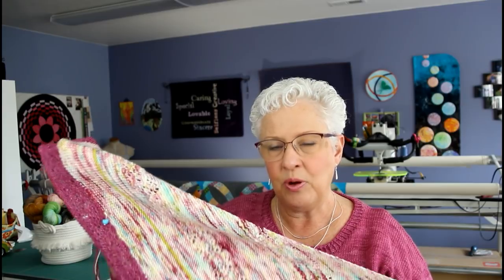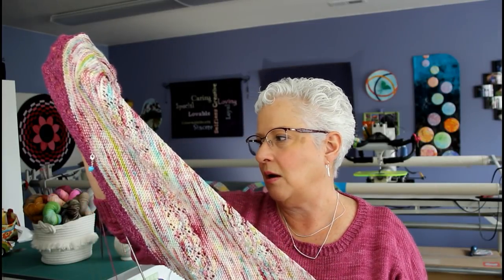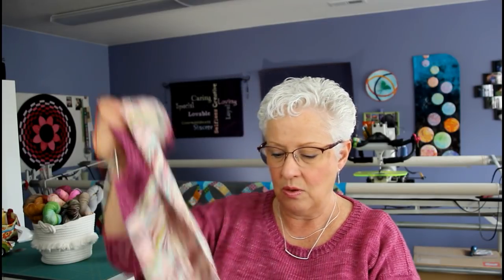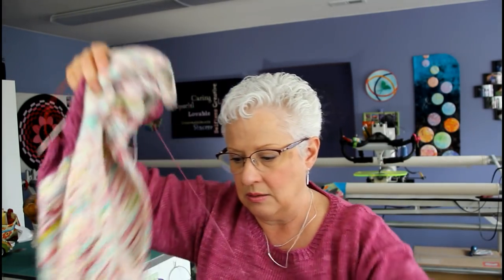So I put that aside because I was starting to cast on something new, and I just pulled it back out again yesterday to start working on it. So the garter stuff I can just do easy, it's just back and forth. It's when I get to the lace, I can't just do it when I'm sitting with people or having to have a conversation. So hopefully that'll be done by the next time I podcast, because I think it's going to be really pretty.